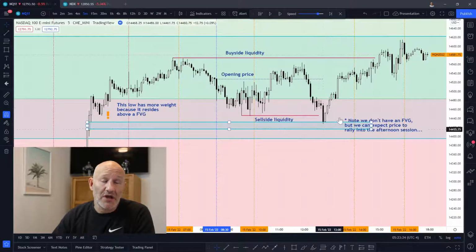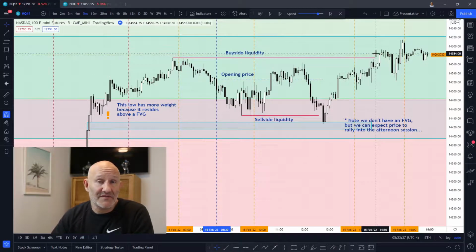So having these long entries being paired with sell side liquidity prior to that run higher. And again, in terms of the exits, we'd be looking at that distribution which would be occurring up inside this buy side liquidity, where those long positions would be looking for those buy stops again to create the counterparty for their exit.